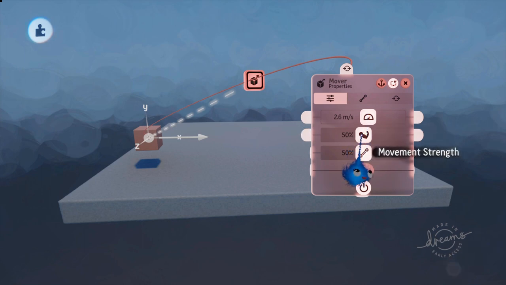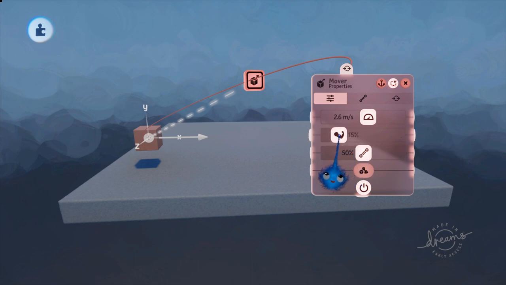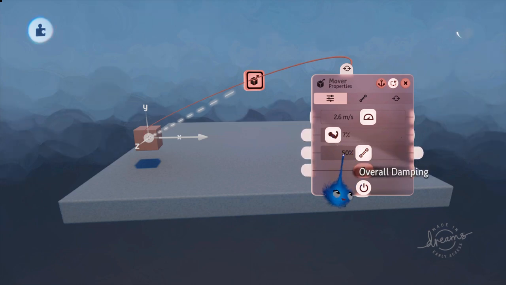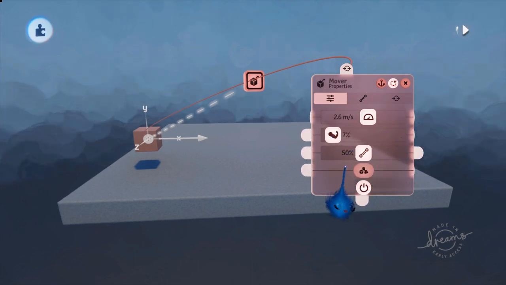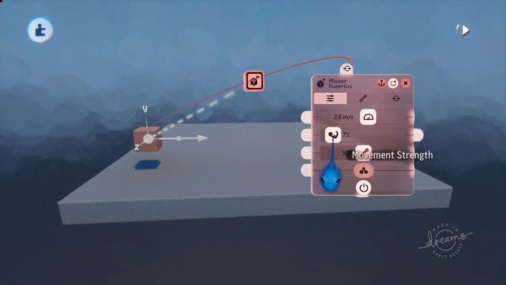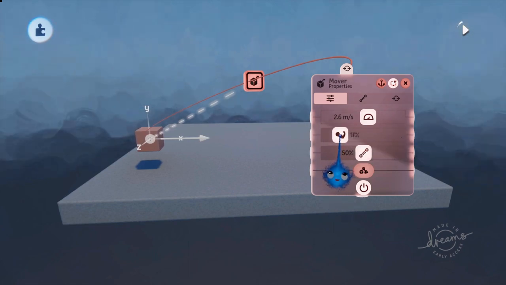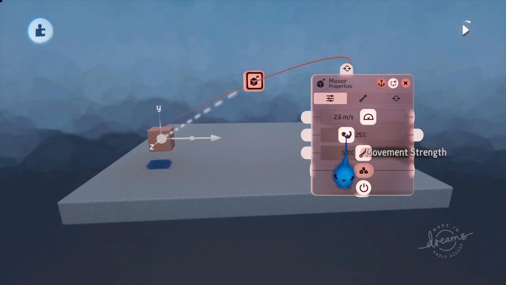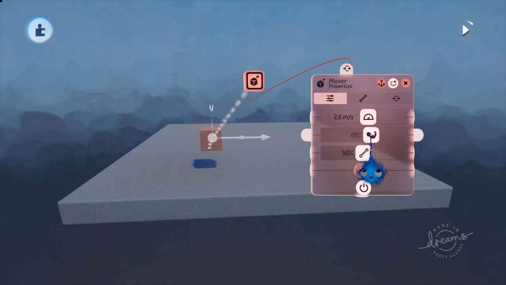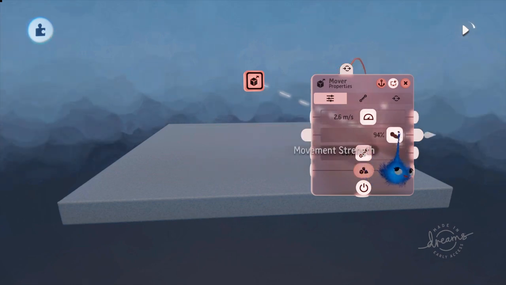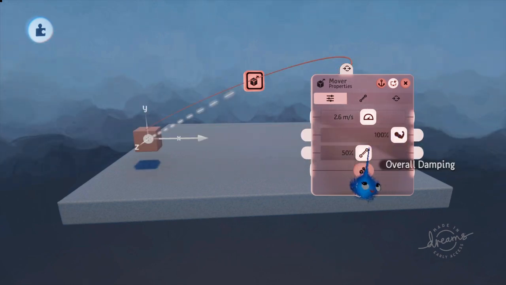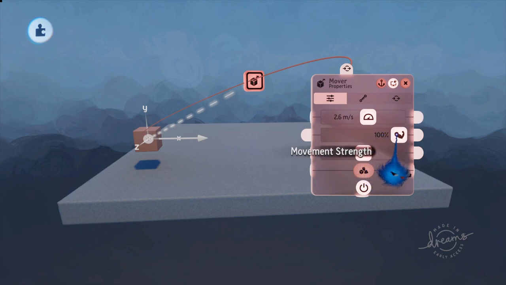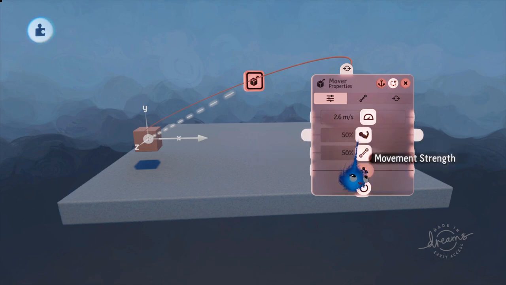So there we go. Forward speed changes the speed. Now, movement strength also changes the speed. So if I was to put the movement strength down to 7, that's not moving. It starts moving at 17, 25, there we go. And as we get the stronger movement, the faster it goes. It's not really speed. What it is, is the strength of the push.